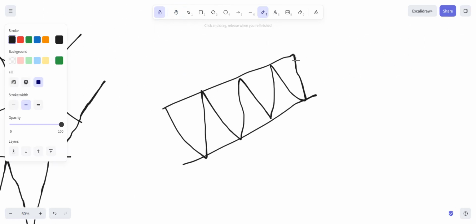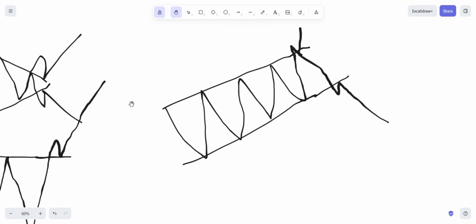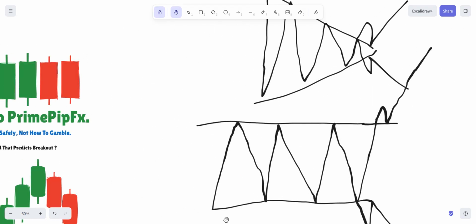Sometimes the market sneaks out but then sneaks in. And what new beginner traders do is they think this channel has been broken and now the market is going up, but no, the market starts going down and finally breaks below and moves downward. How to understand this phenomenon? Let's jump into a live chart.